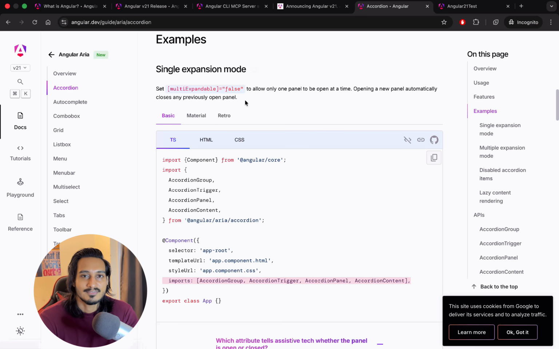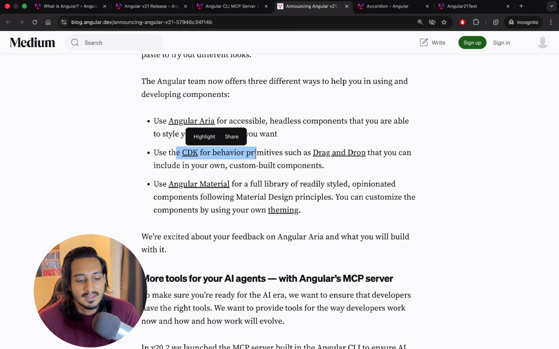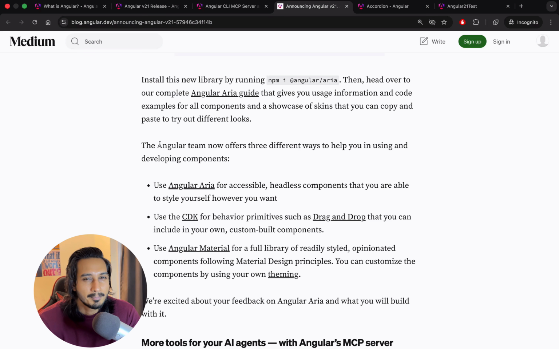So this is quite nice to work with. You can design it as per your requirement and have it in a very simpler way. And if you want a drag and drop option, you can use Angular CDK. There you will find it. So the best option for using Angular Aria is that you can design on your own, which you don't get the option in Angular Material mostly because it is restricted to a great extent.